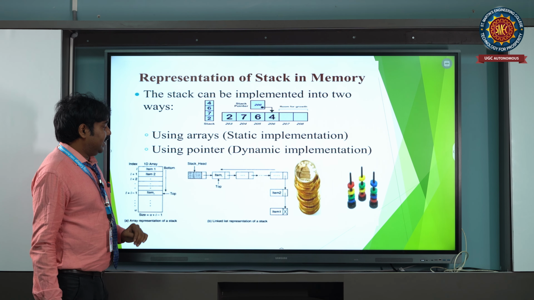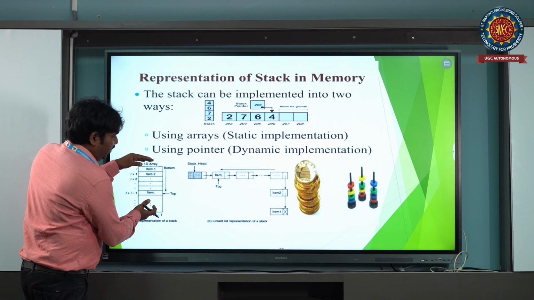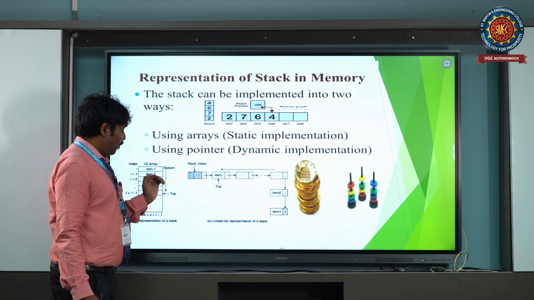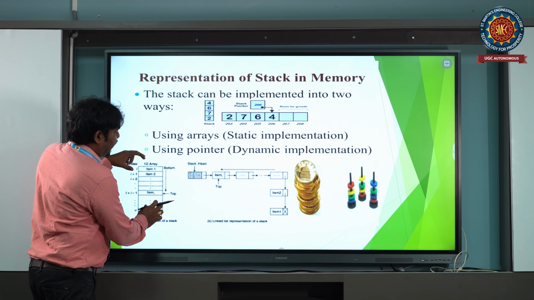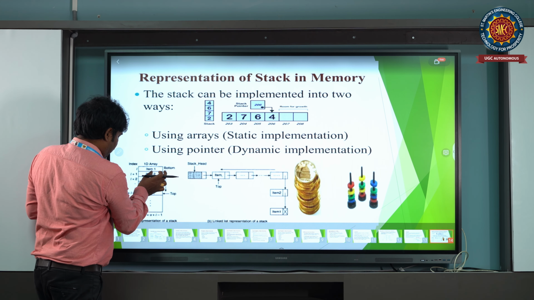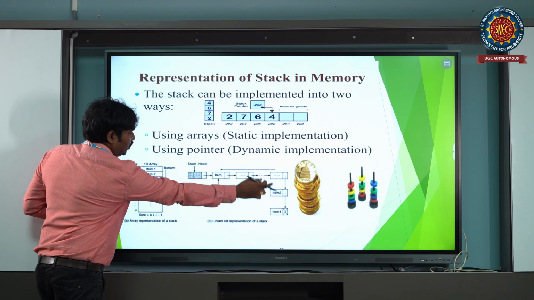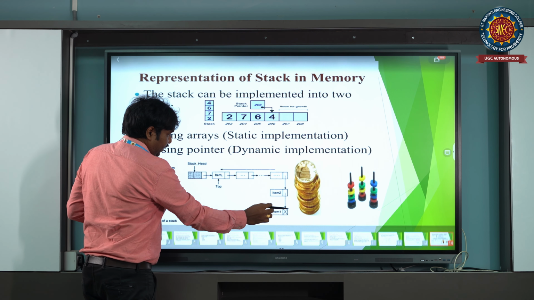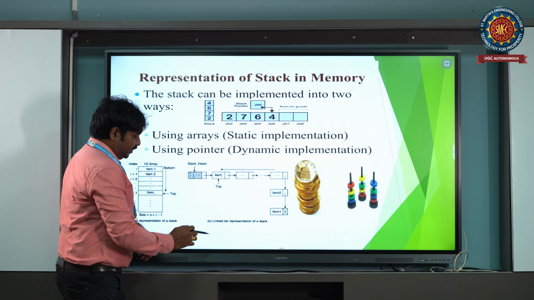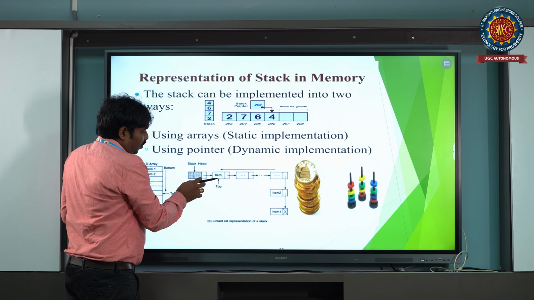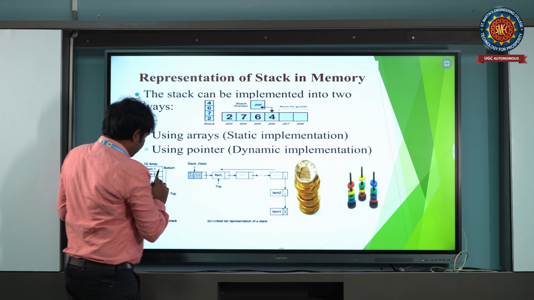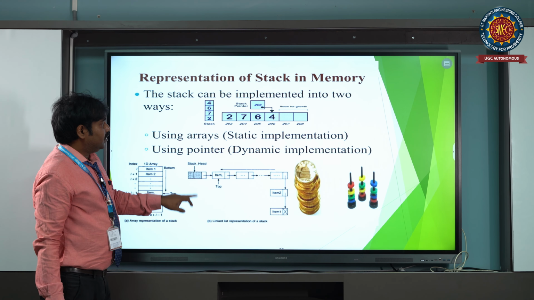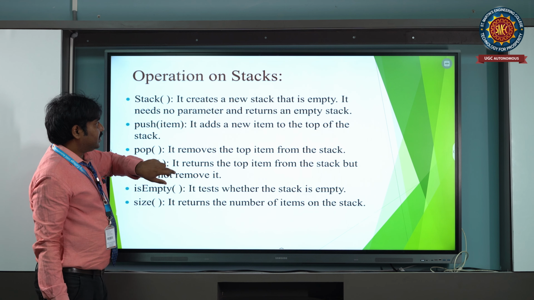Next, the linked list representation has the same idea. We can use this container in portrait, where we take item 1, next item 2, item 3 and so on. This way the stack has a head part and a rear part. This is the head part and the last is the rear part. So the top is item 1, item 2. See here, the same thing is represented in the linked representation. This way the stack is represented in memory.